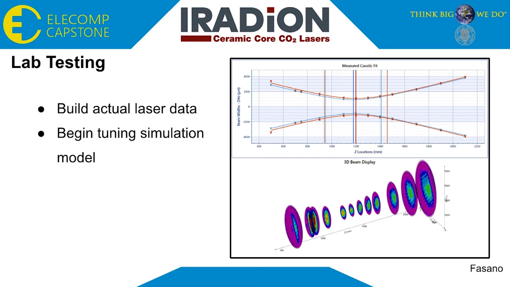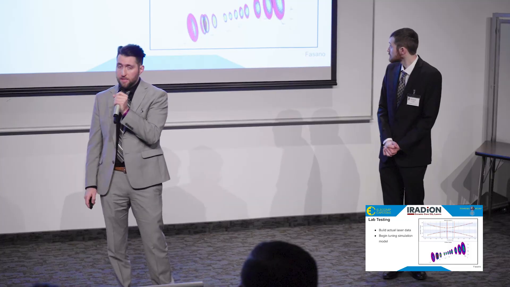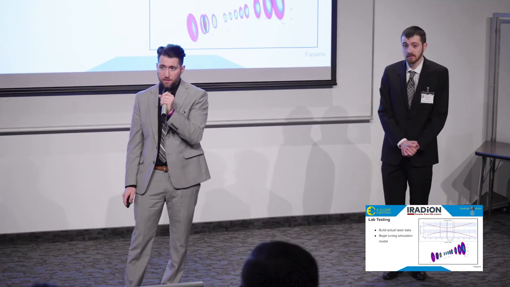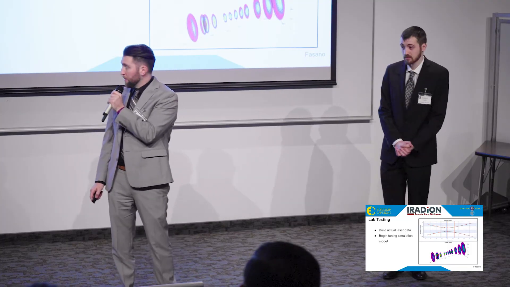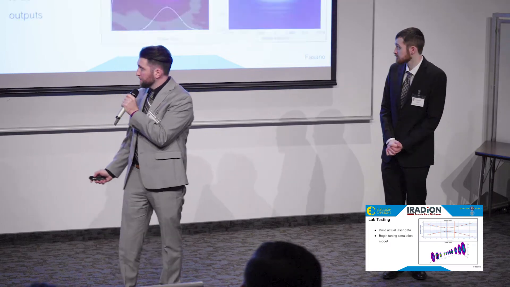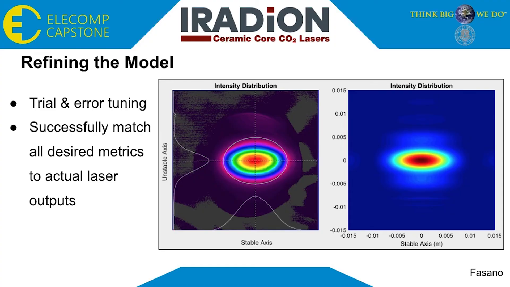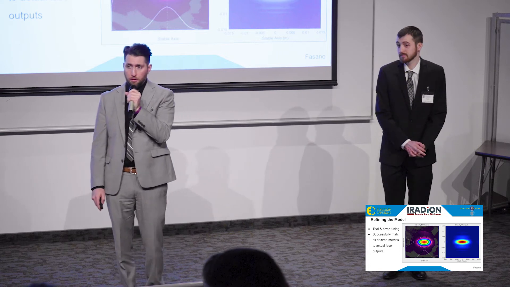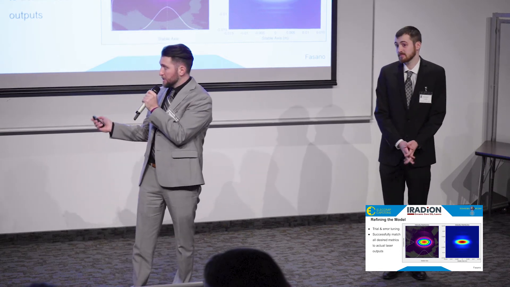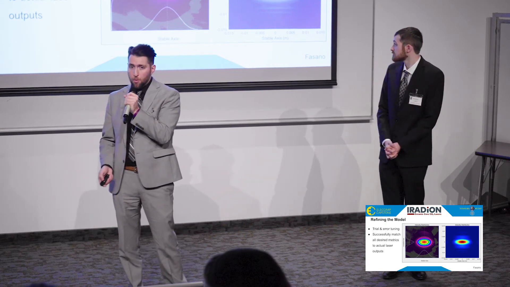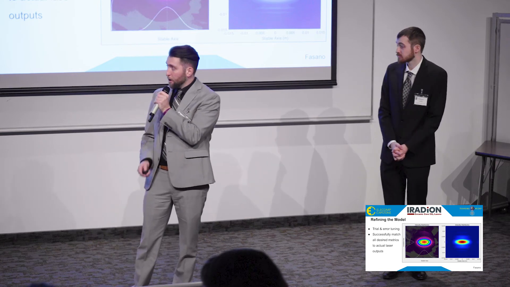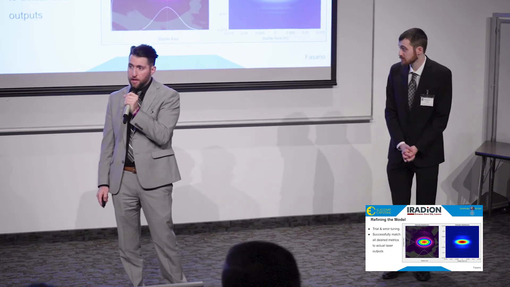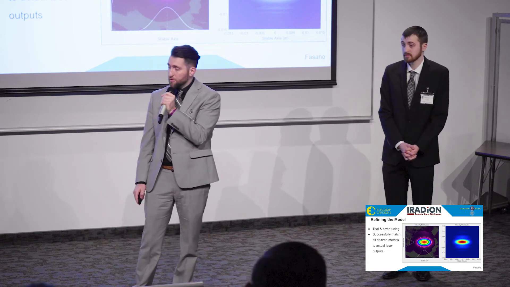After having established a base resonator model, we began testing with the actual lasers at the Iradion facility. We spent an afternoon running tests for various figures of interest, which would serve to tune and revise the model for the course of the project. Seen on the left is a beam image captured with the camera in the lab, and on the right is the results from the computational model. After significant trial and error, we were able to generate results that successfully resembled our target outputs. This was a major milestone in our project and enabled us to begin packaging the graphical user interface.